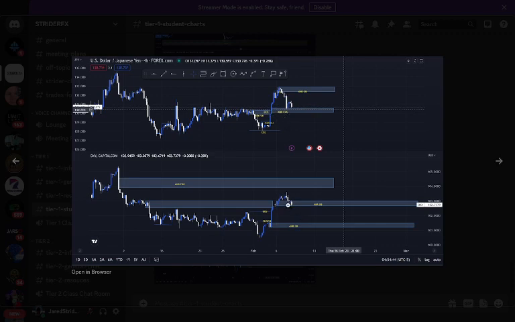We look through the other correlating pairs of the US dollar. And we look which one is coming in at the same time as the DXY. And remember, that's how you use correlation pairs with the dollar. You want to find the pairs that are most correlated in liquidity at the moment to find your perfect entries. But otherwise, it's looking good, Shaw.